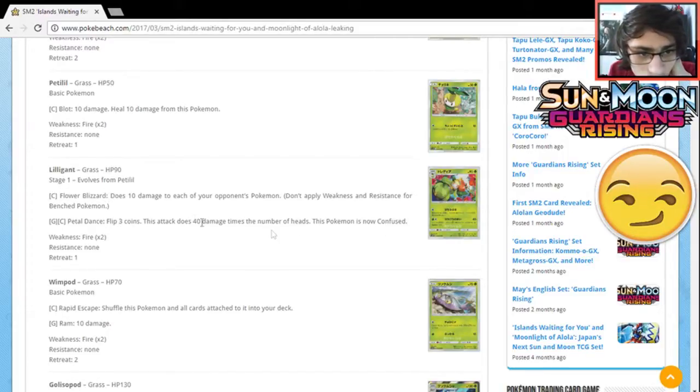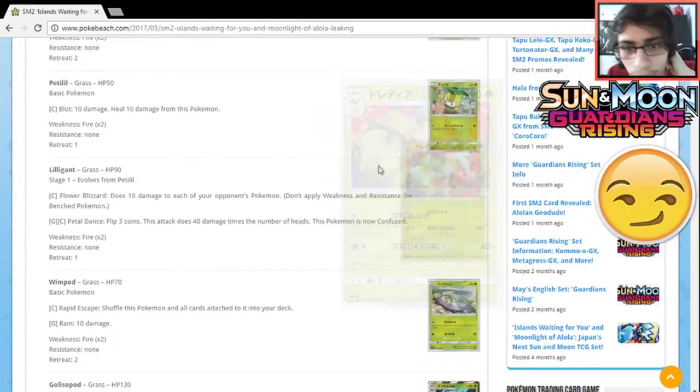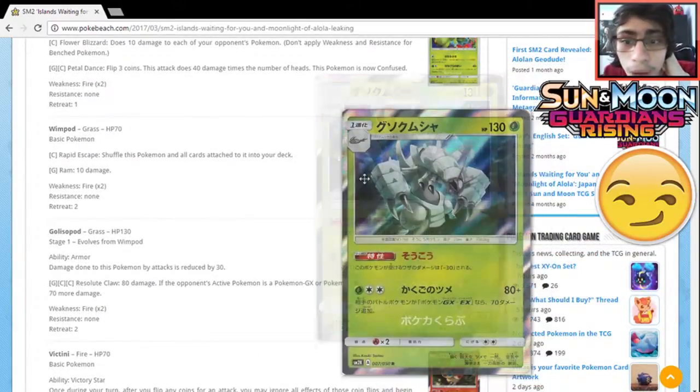And then we got Lilligant, Flower Blizzard, 10 damage to each of your opponent's Pokemon, Petal Dance, flip 4 coins, flip 3. It's not that good of a card, just to say that out there. It does have a nice artwork, though, but it's not that good. And then we got Wimpod and then Golly Spot. Golly Spot is a really good card.